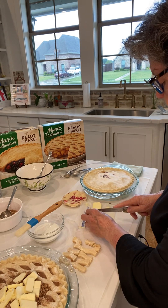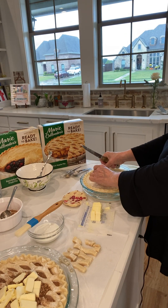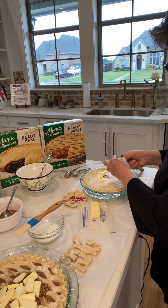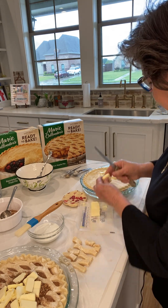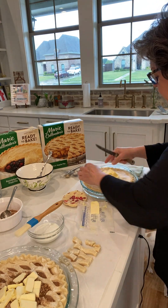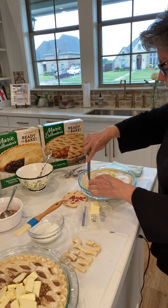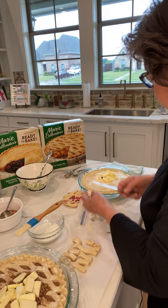Now I'm going to do the same thing for the razzleberry, putting it right here on the top where I cut the circle out. They're going to think your grandmother made this pie — it's going to be so incredible. All that juice is going to run all down in the sides. Just kind of make sure it's right in the center because the juice will run down in the edges, but no worries, it's going to be great.